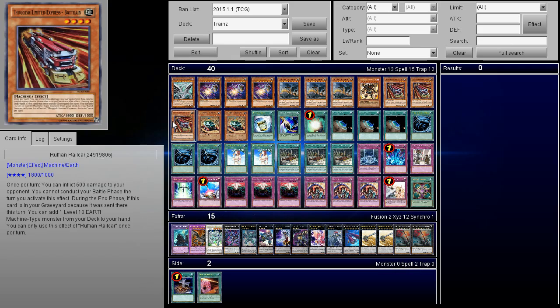The reason why is because you can send the Roofing Rail card to the graveyard, and then if this card is sent to the graveyard because it was sent there this turn, you get to add one level 10 Earth machine type monster from your deck to your hand. You can only use that effect once per turn, but it's pretty much irrelevant anyways because it's free pluses. So this deck is, like I said, very easy to play, and it can have those potentials.